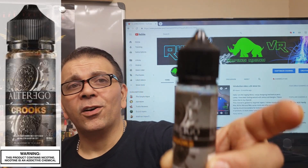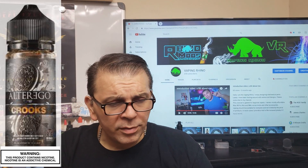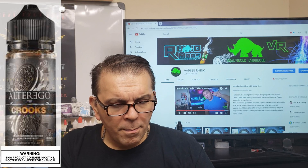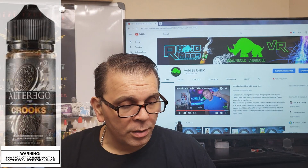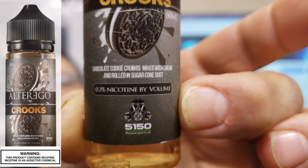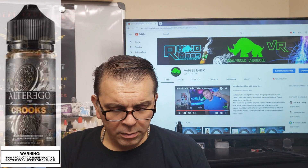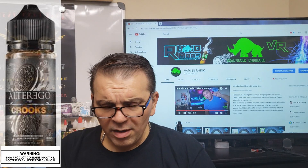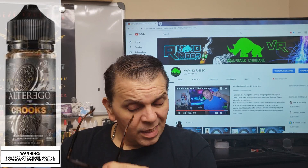So let's take a little break and talk about the bottle. I actually dig this logo — I love the mirror image of the Oreo cookie right there. I'm enjoying that. Real simple, nice and clean. The description reads: 'chocolate cookie cream mixed with cream and rolled in sugar cone dust.' I'll hold it up. I don't know if you can read that but there is a warning label — it's not huge but it's there and it's legible. I'll give them an eight out of ten because it's tiny but it's there.